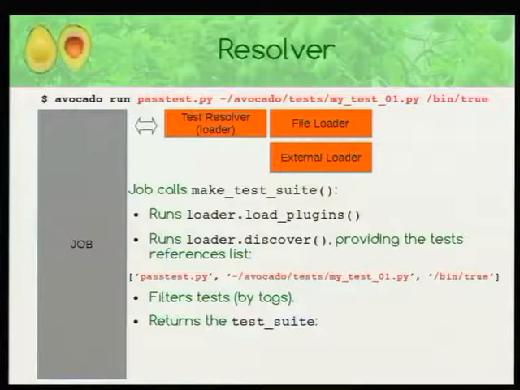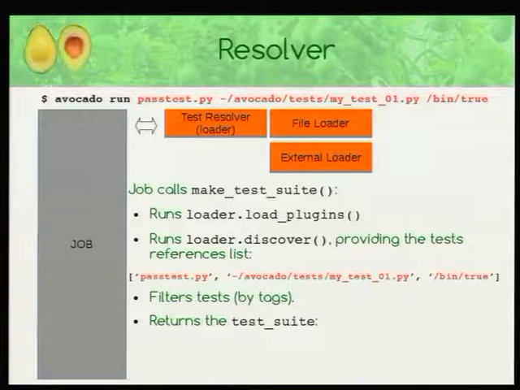So the first one, test resolver. In Avocado, the first step that's executed by a job is calling this test resolver. The test resolver will be in charge of receiving the test references.